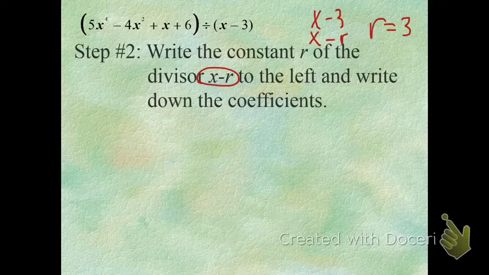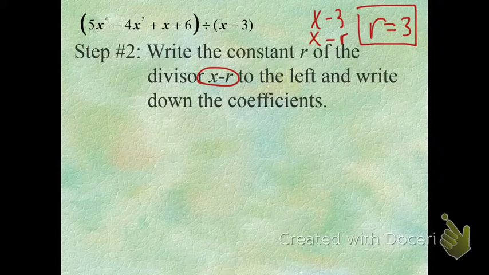Think back, you guys, to your h, your horizontal. It's the best I can relate it to. Remember when we have our x minus h, our horizontal, we always go for the opposite sign, right? So very important when you're doing the synthetic, your r will take that opposite sign, and that r is the divisor. That's what you're going to divide into your polynomial. Any questions on that?